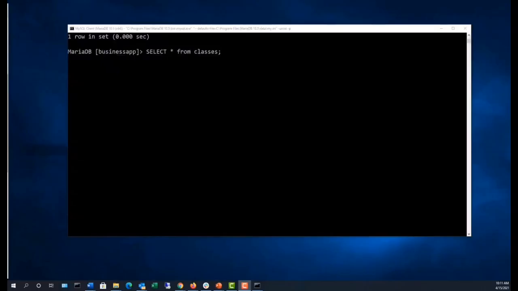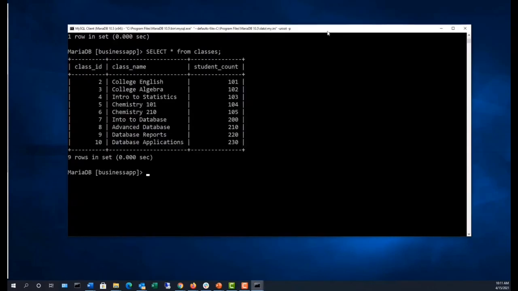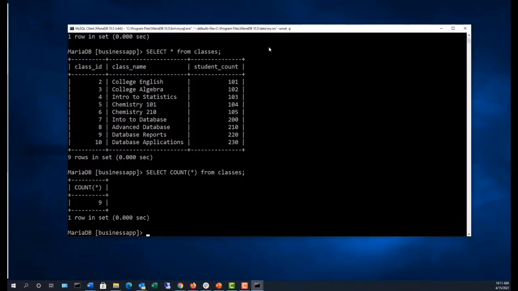So let's have a look at some examples for the aggregate functions. We'll take a look at the classes table, and we can see the record set there. It's returning 9. So the first function that we want to take a look at is the count function, to just return the row count. This is something that can often be quite useful. So let's pass in select count from classes, and we're going to count all the records. And we have 9 back, and our original listing agrees with that.